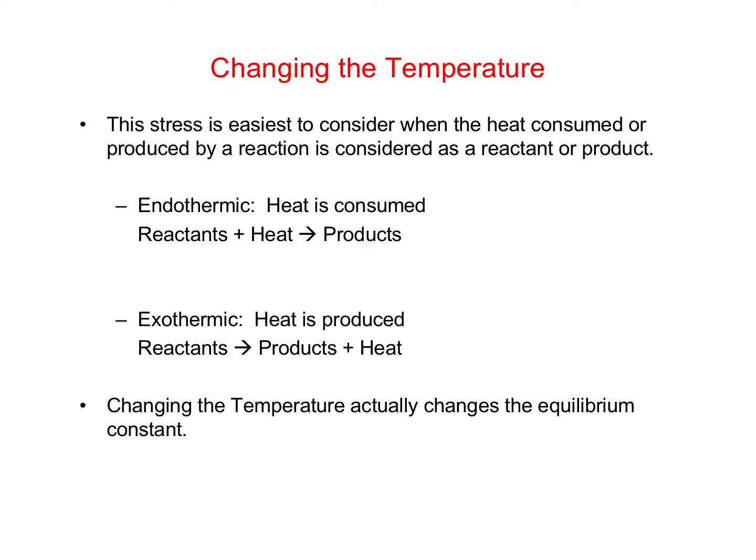For an exothermic reaction, heat is given off, and so we can write heat as a product. Now let's say I decrease the temperature of an exothermic reaction. That's going to be removing heat from the system, and so that will shift the reaction to the right. Now, this is, I think, the way to qualitatively approach changes in temperature. But what I do want to mention is that when we change the temperature, it's actually changing the equilibrium constant. And the changing equilibrium constant is what results in the reaction shifting to adapt to those temperature changes.